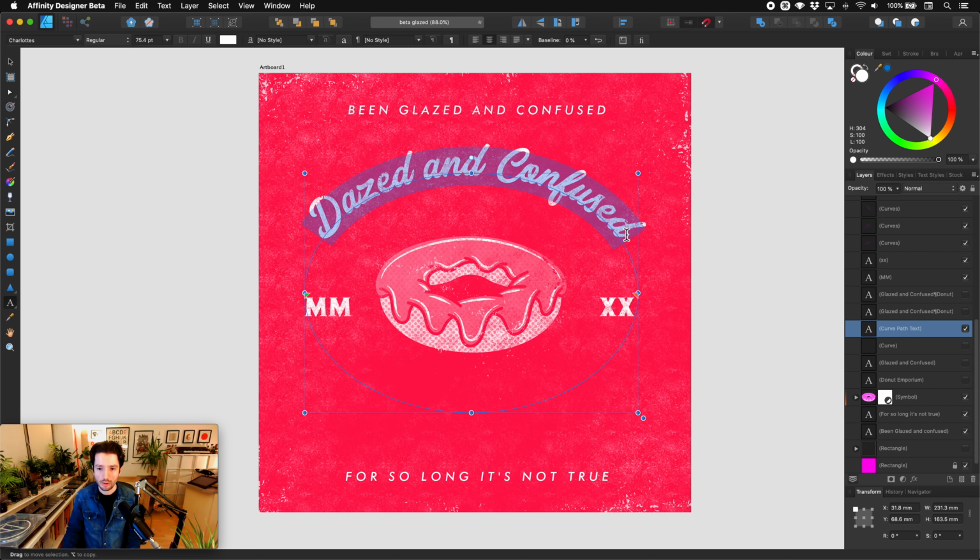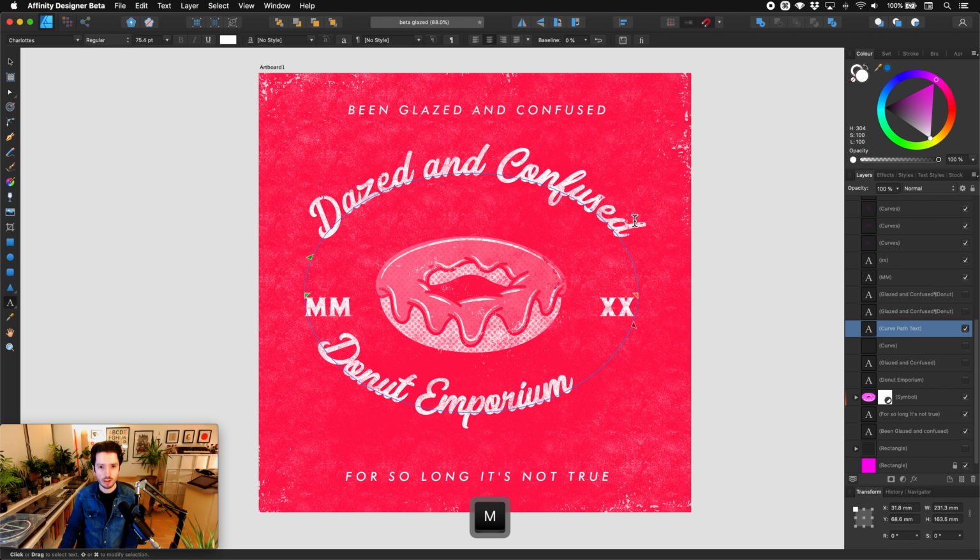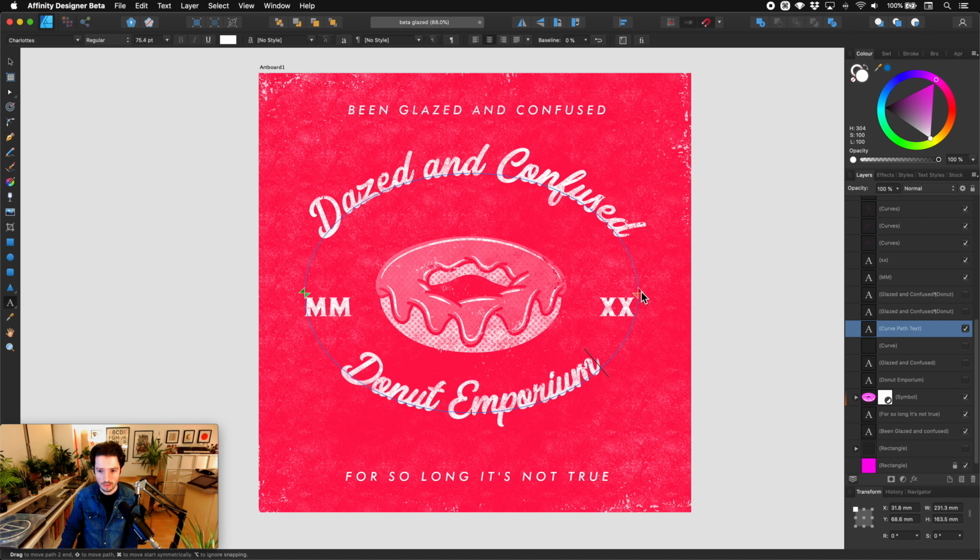So now I'm going to go back to the end point of the text. I'm going to hit enter. That has then given me a second line of text. So let's put that in now. There we go. And we're then given 2 additional arrows. So if we move this one down here, that'll move the start point. And this one here, that'll do the same.